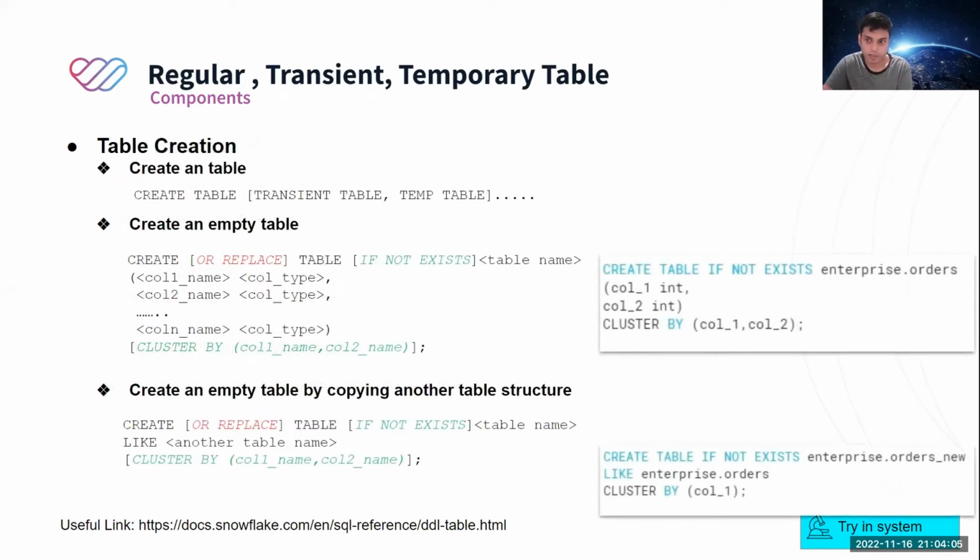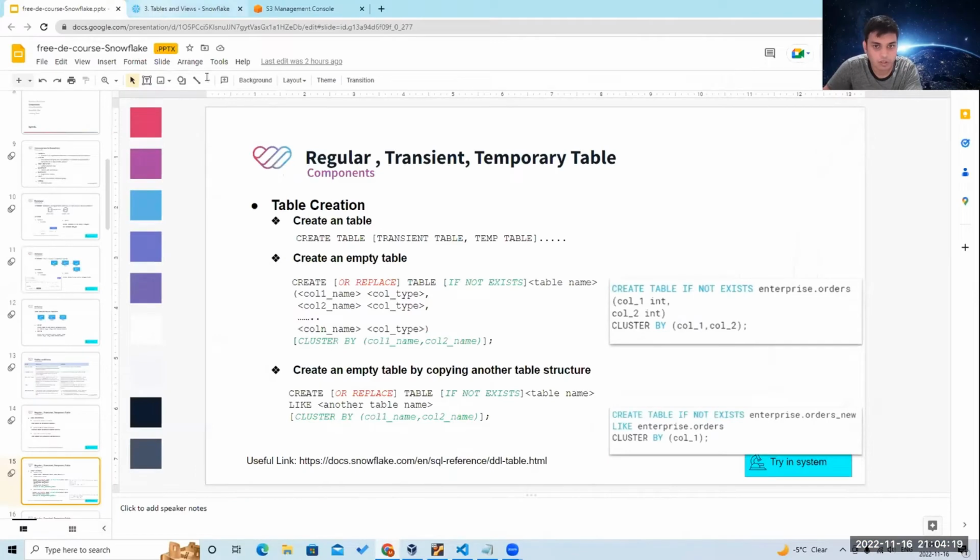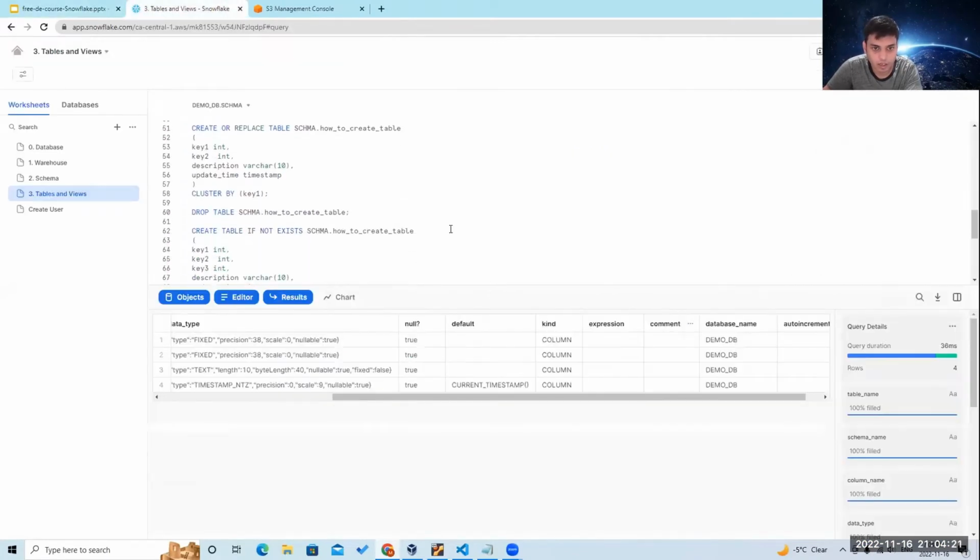When it comes to table creation, again, we talked about it. It's pretty straightforward. You can use create table to do it. And one thing that I wanted to show you guys was the difference between if you use the replace keyword and the if not exists keyword. Can anybody guess what difference it would make if I create a table using the replace keyword or the if not exists keyword?